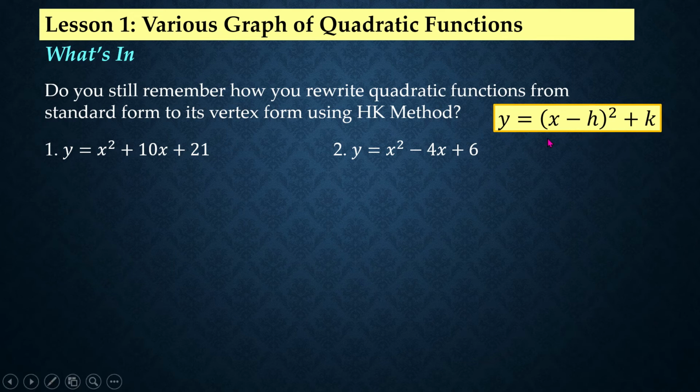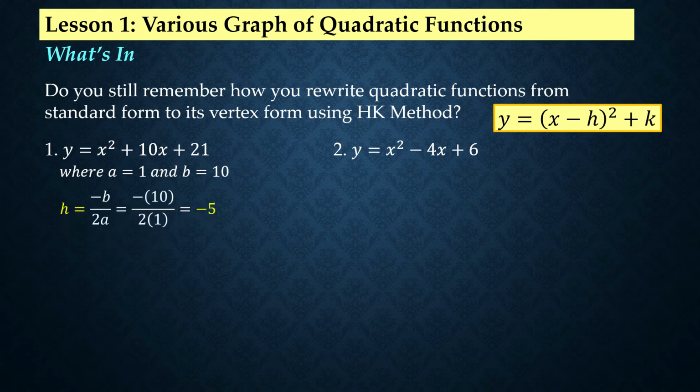This is the vertex form of the quadratic function: y is equal to a times the square of x minus h, plus k, wherein a here is 1. So in this example, our value of a is 1, imagine 1x squared. So the numerical coefficient of the quadratic term is 1. To solve example number 1, we will identify the values of a and b, wherein a is 1, while b is positive 10.